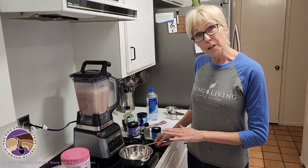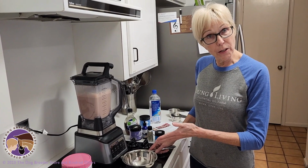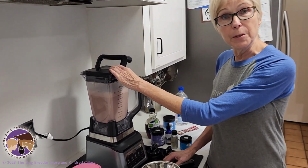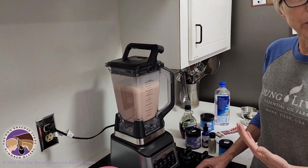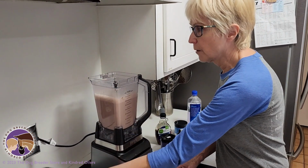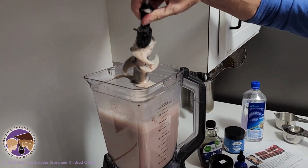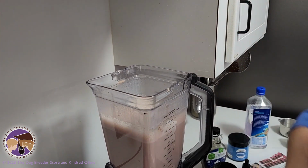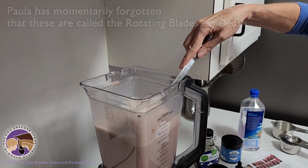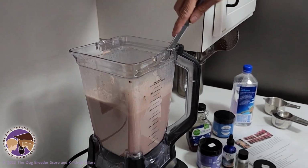So I've blended up all the ingredients, and keep in mind that this is just a second phase of formula, and what we're trying to do is beef up the puppy's microbiomes and add some micronutrients into it. And when you're done with the blending, you're going to have a lot of bubbles at the top, so you're going to want to pull the stirring thing out, and you want to scrape these bubbles off the top because you don't want to be feeding those to babies. So we're going to get rid of those.